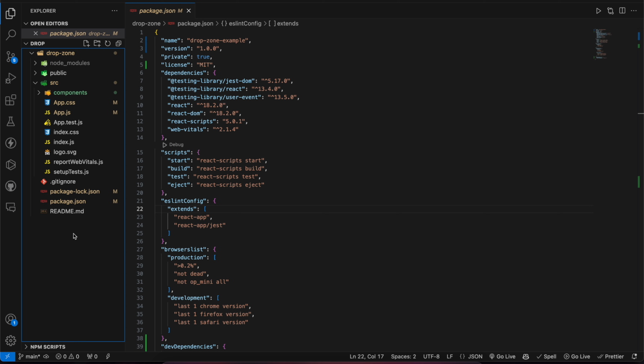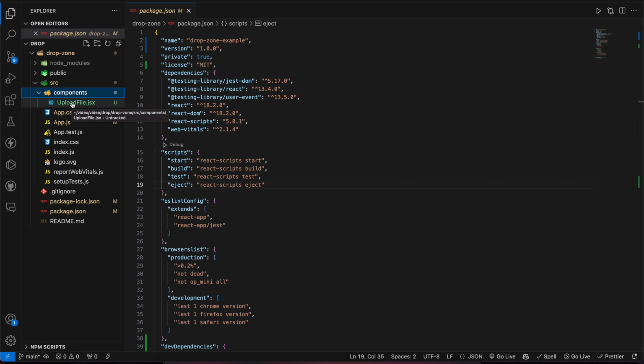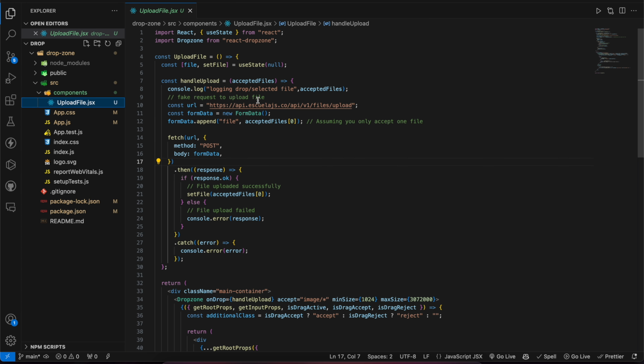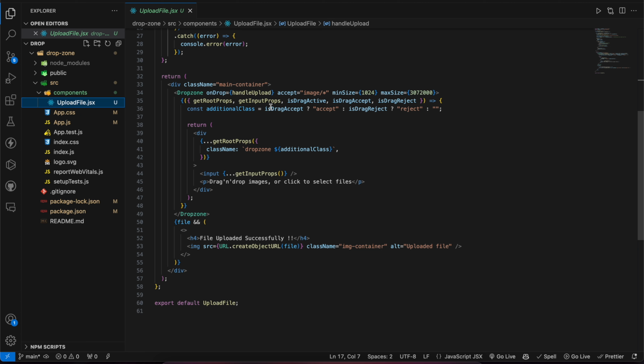The project is already up and running. I'll just quickly show you what I've done for you to get started with. So this is the React project, and there is a simple component, which is the file upload component, and this consists of the React Dropzone specific code and the component usage with certain props and all, which I'll walk you through in a few minutes.